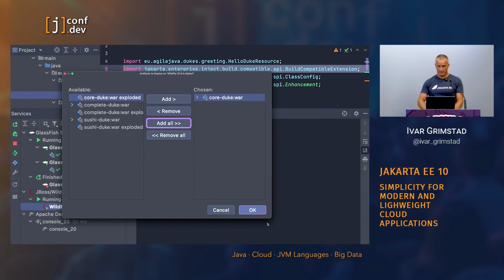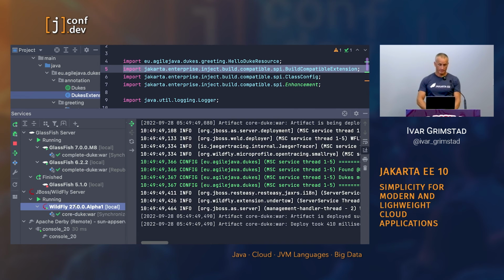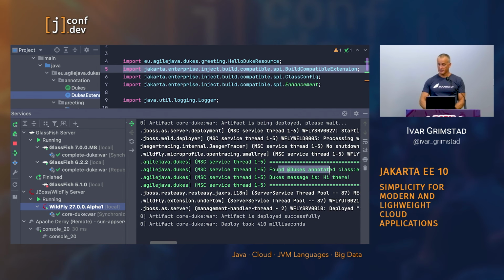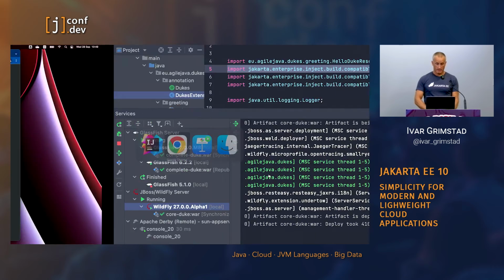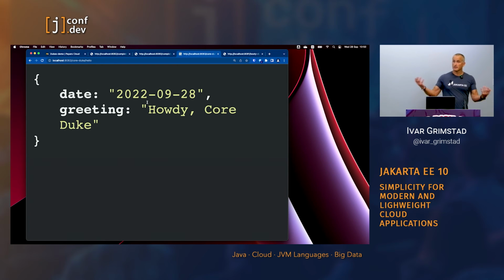And this is the Cordoc. Let's add it and deploy it. And it does the message stuff. And the display here, 883 Cordoc, hello, and it says howdy Cordoc. So it works as fast. It does its thing. It's a very limited API, but it's the core. And if I wanted to, I could use some GraalVM and compile it to native and run it, assuming the runtime supports native compilation. And I think WildFly does. Quarkus and Helidon and those definitely support it.